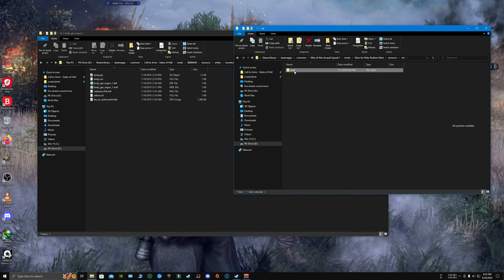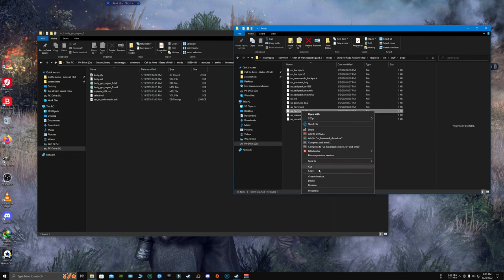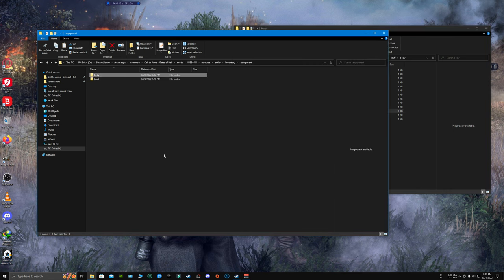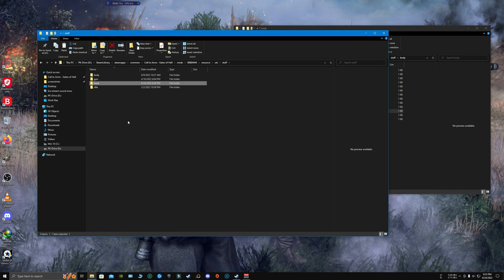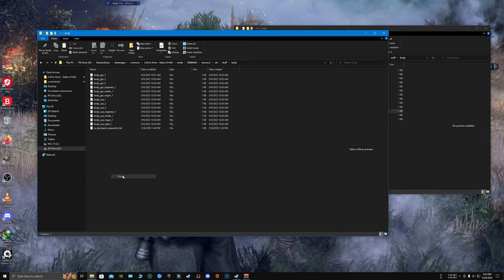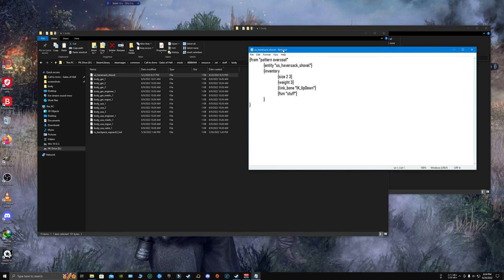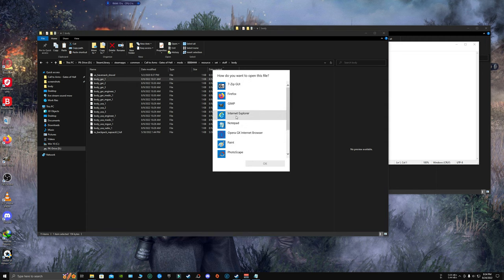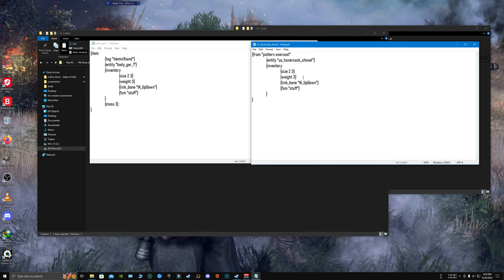So let's go to body, and we have used haversack shovel, right? Yeah, let's copy this one into the Gates of Hell set file, stuff body, and paste it over here. So open it up. Now let's follow the one that I already have done. So yeah, we need to change a lot of things here.